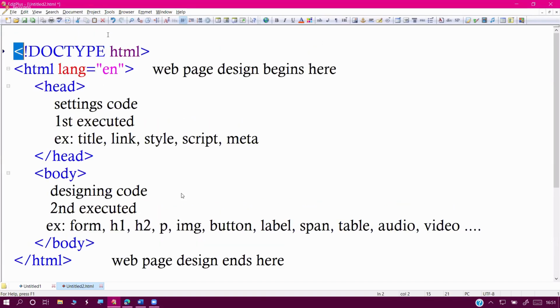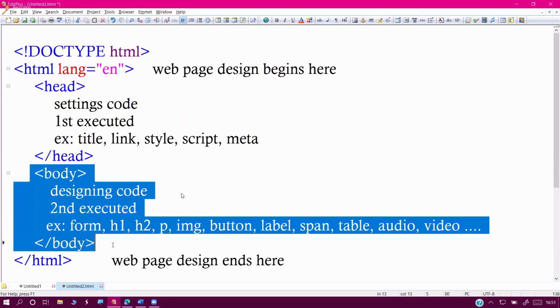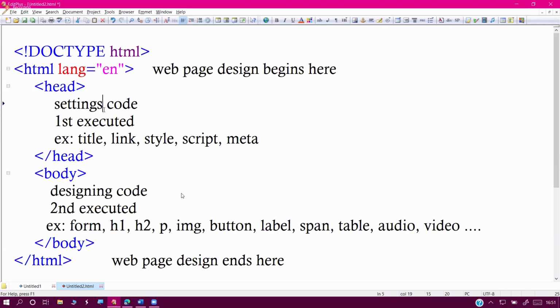First, we have to write the version information. Then I inform that my web page beginning starts. In that web page, a head section starts, and after that, the body section starts. So finally, the conclusion: which code do we write in the head section, and which code do we write in the body section? After explanations also, maybe this question can come up.